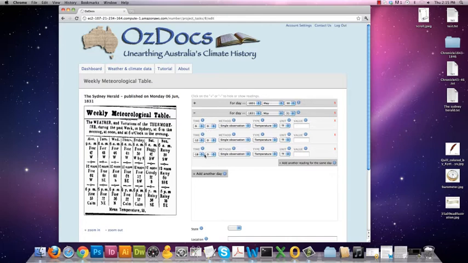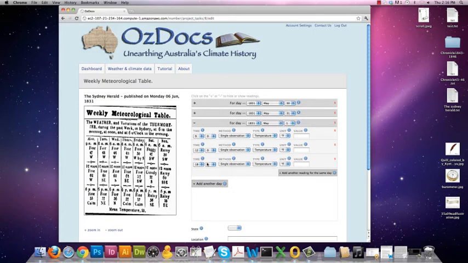Again, the system has copied information from the first day, including the different times. This should make it a lot easier to fill in the table. And as you can see in this case, I actually don't need to change any of the drop-down menus. I just need to put in the values. So I'll put in 48 and then 60 and then 57. Okay, that's Tuesday finished. Let's move on to Wednesday.